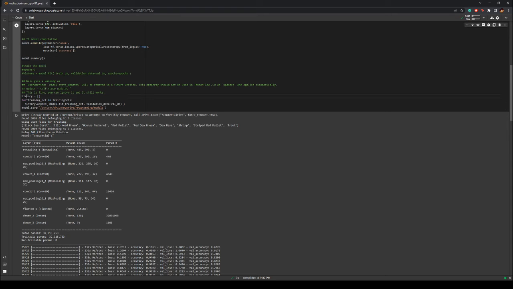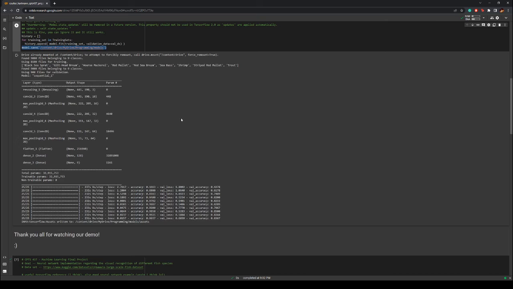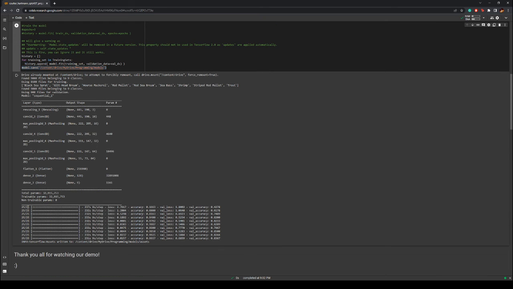And then right here is the simple training method using the Keras model.fit, throwing in our training set and validation data, and then appending that to a history. And then we save our model after it's finished running its training. And then for our training, the first epoch, which is this one I've highlighted right here, our validation accuracy has gone down from our original model.